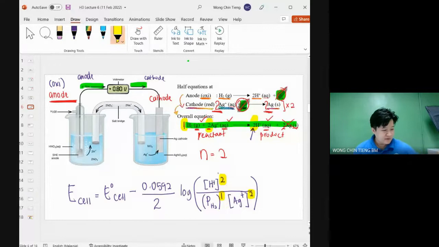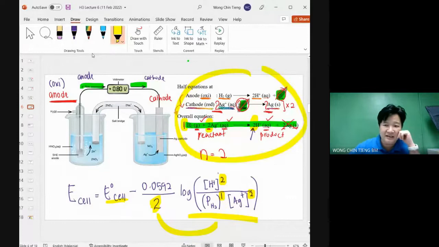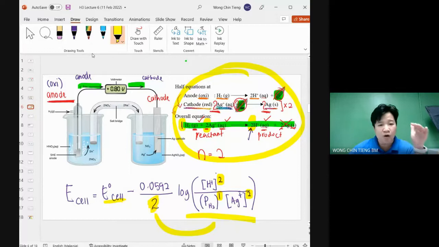In the Nernst equation, I am not worried about the other things. This one is simple: you just take E not cathode minus E not anode. I am only worried about two things: pressing the calculator, as always, and your N over here. Your N depends 100% on your half equation above. If your half equation is wrong, your overall equation is wrong, and that is it, bye-bye. So make sure you take a quick look at that. If you get this right, you can answer your electro easily.